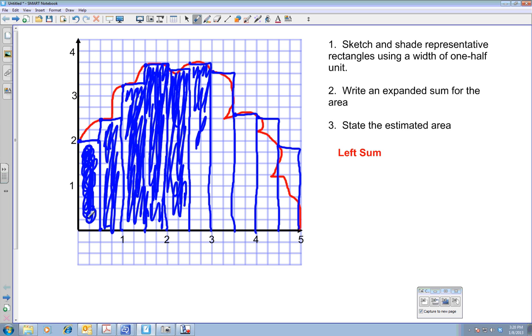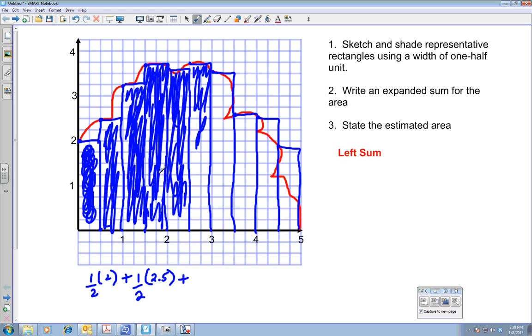But if I wanted to find the area of this rectangle, my area of a rectangle is base times height or length times width. This base is 1/2. My height of this rectangle is 2. Okay, that was my first one. My second one, my base is 1/2. And do you see that the base for all of these rectangles is going to be 1/2? The height of this, do you see, is about 2.5? So I'll just write it as 2.5.